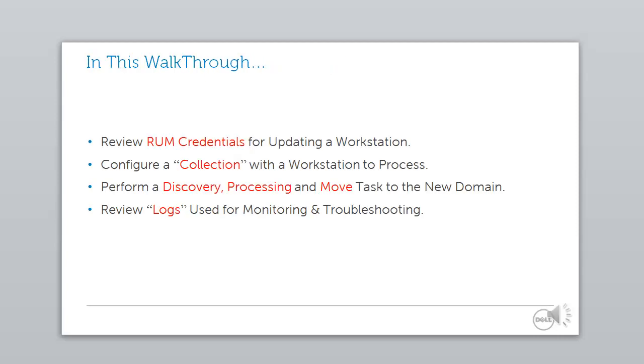Things reviewed essentially will consist of reviewing RUM credentials for updating a workstation, configuring a collection with a workstation to process, and then performing the tasks Discovery, Processing, and Move task in order to set it up for the new domain. We'll also review logs used for monitoring and troubleshooting.